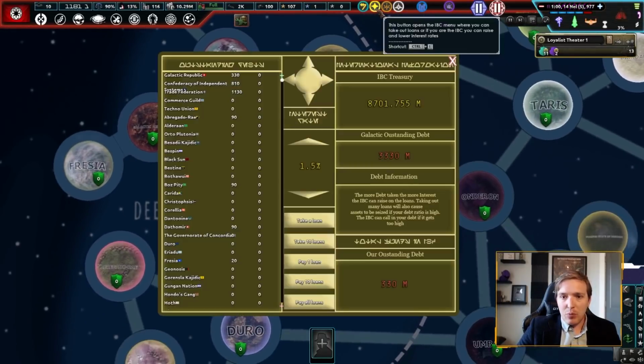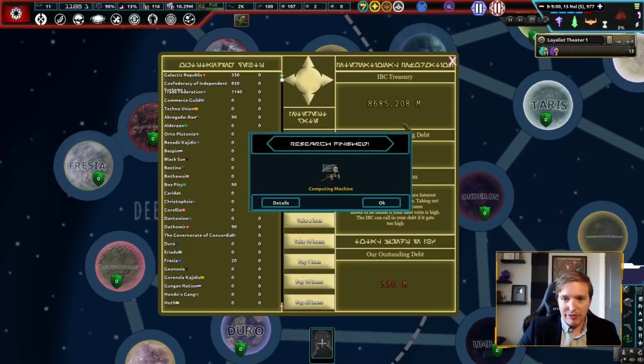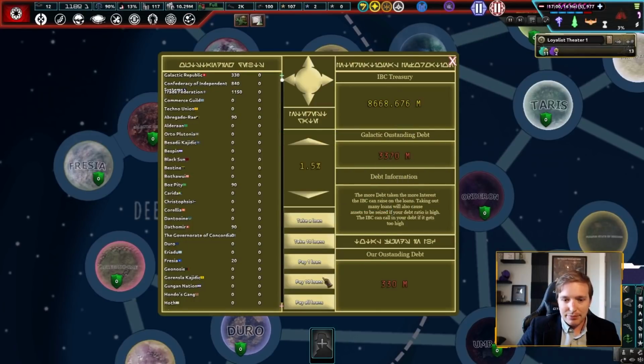Interesting. We could start spending our money to pay off some of our debt. I can't pay a lot of loans at a time, apparently. Oh, our outstanding debt's over here. The galactic outstanding debt versus my debt. Ah. Well, let's get rid of that. So now I don't have any more debt.